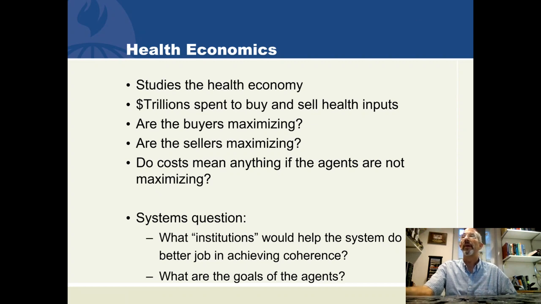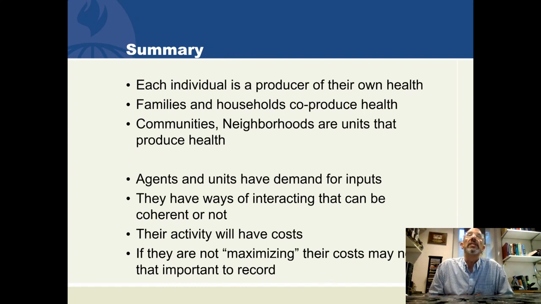So, let's wrap up. Each individual is a producer of their own health. The way our micro theory works is that now the individual is a firm producing their own health. And they often gather together in social groups. They form families and households that co-produce the health of the members of the household by deciding what to eat together, how to manage their epidemics and infections together, whether they cover their cough, whether they wear masks inside the house, etc. They do produce health as teams.